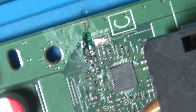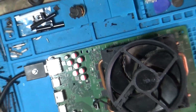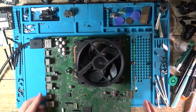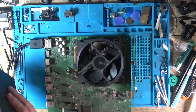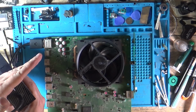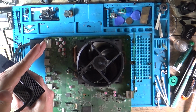Show you kind of like what a tiny area it was there. So keep your eye on that bit. See if we let out any smoke at all. Front panel, so at least we can maybe try and turn it on. If our light goes the right colour here. Right, keep your eye on the smoke. Plug that in. White light. Oh, we had a fan twitch then. And we still have a solid white light.